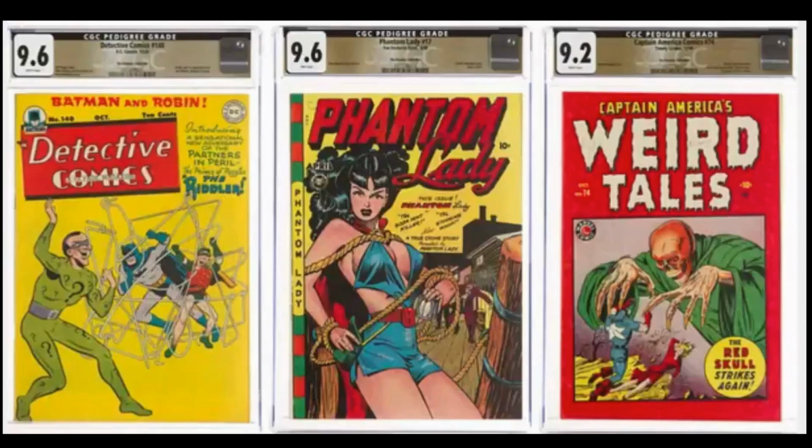In May of 2021, there was news that came out that shocked the comic book community. A new Golden Age collection had been discovered. This is the best find in at least the last 10 years. It's called the Promise Collection. Most of the books are from the mid 1940s through the early 1950s. In total, there are about 5,000 comic books. Not only is the collection big, but the quality is really nice. In fact, many of these books are 9.2, 9.4, 9.6s, and even 9.8s. These nosebleed grades, which is so unusual for the Golden Age.